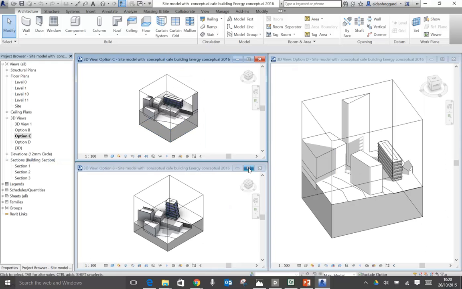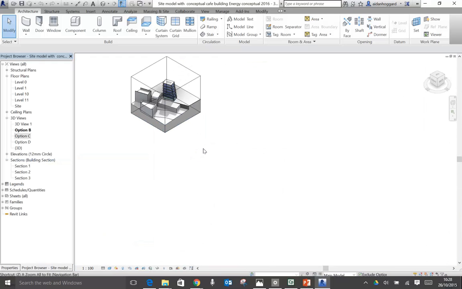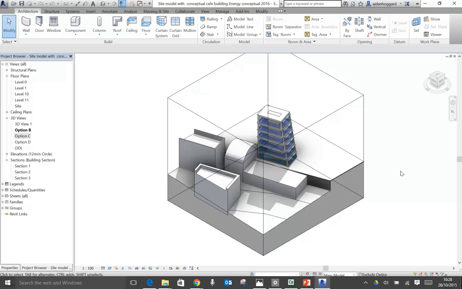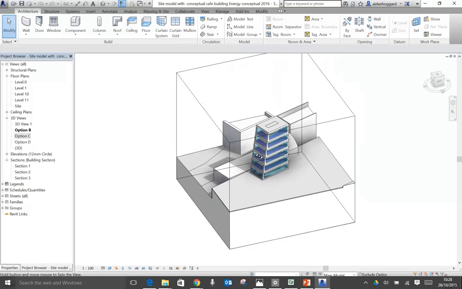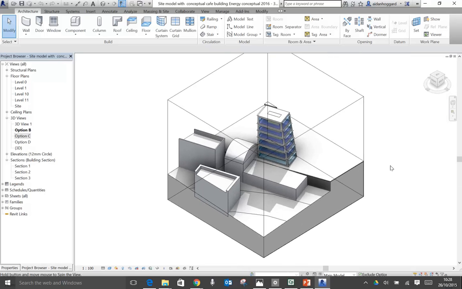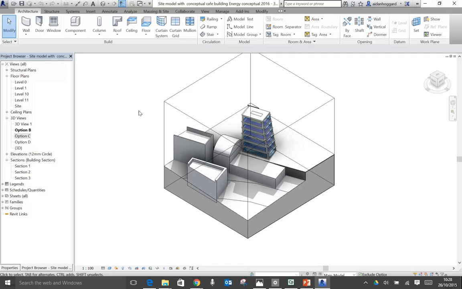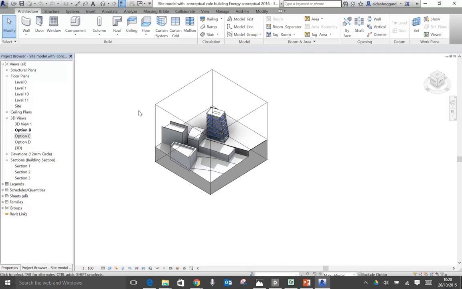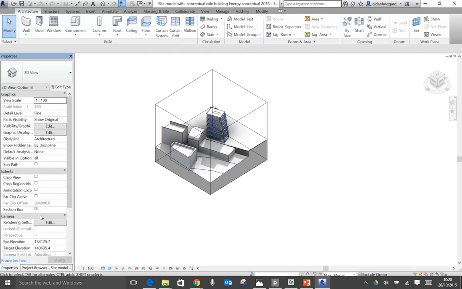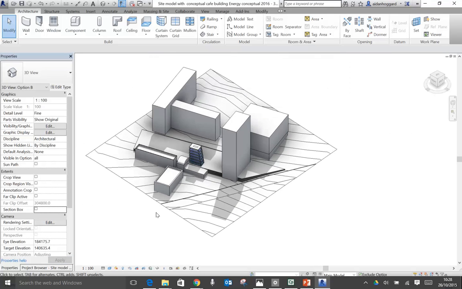Now I'm just going to maximize option B here. Okay, so there's our option B. Now we talked about the crop box in previous sessions, but just to recap on that, if I go to the properties of my view and deactivate the section box, then that's our actual model.